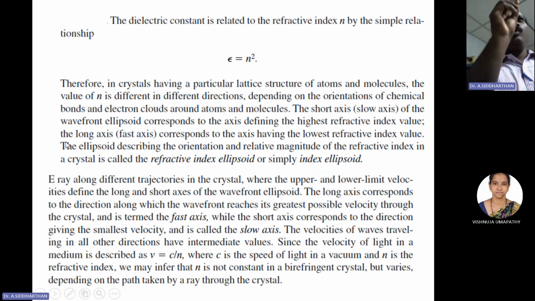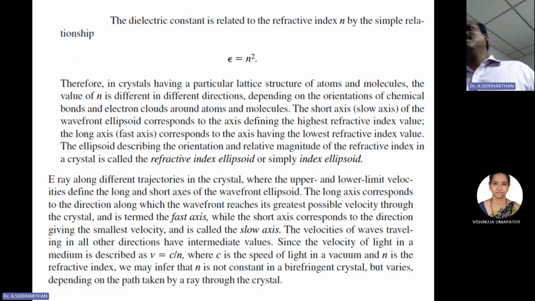BCC, FCC, we write only A. Tetragonal, HCP, we write C and A. So one of the axes is not symmetric. So they are not symmetric. They are non-symmetric crystals, so these crystals will have a tendency to respond to polarized light. Otherwise, they will not respond to polarized light.